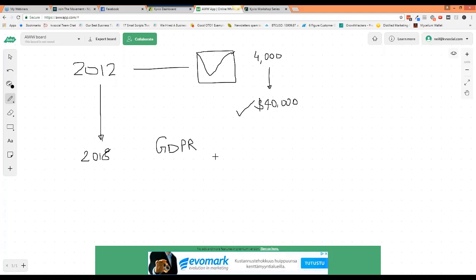GDPR rules dictate that if you're marketing to someone, you need to have explicit permission to do so. And of course, you shouldn't spam, that's a given. We never recommend you do that. It never really works. But when it comes to GDPR, the simplest recommendation is to only mail someone when you have permission to send them a marketing email.